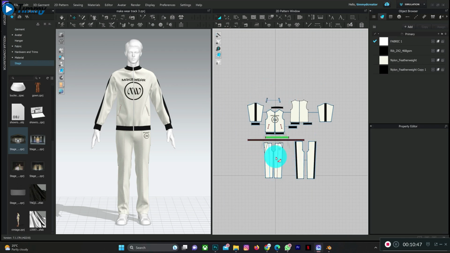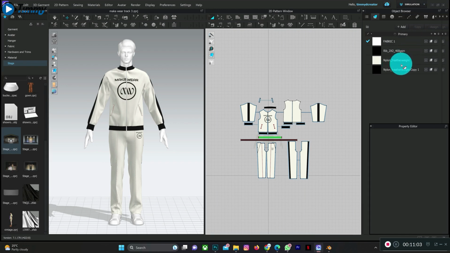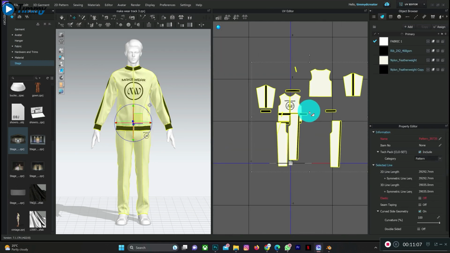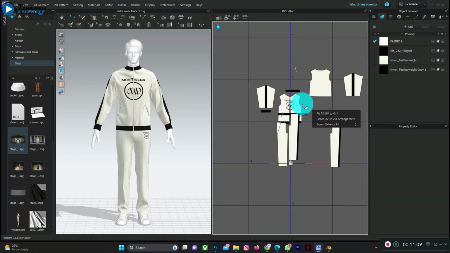This pattern here, we have to use the UV editor to arrange it, because you might want to export it back to Blender, maybe to create a nice scene or background or anything you want to do there. You have to arrange this first. So I think Control A. Yes, and sorry, Control A.